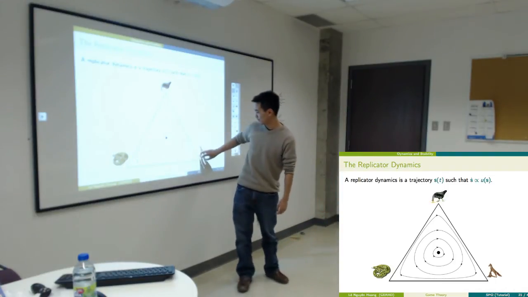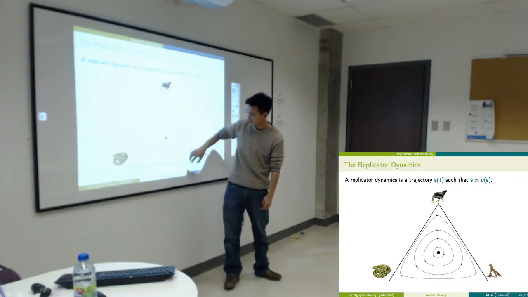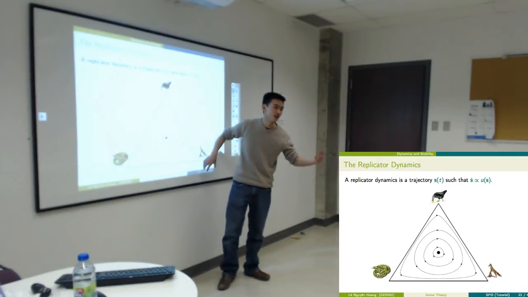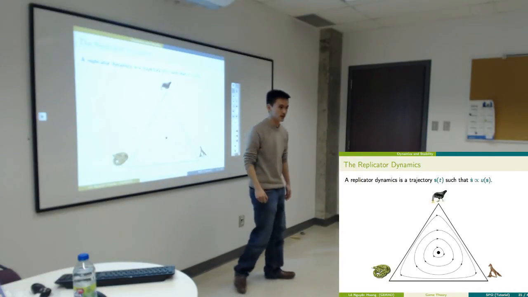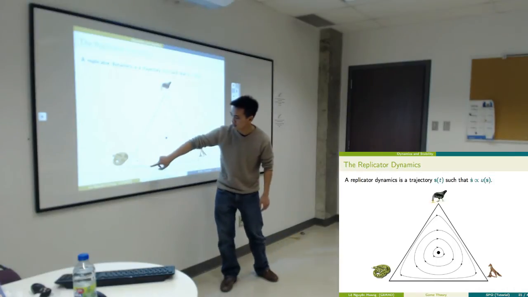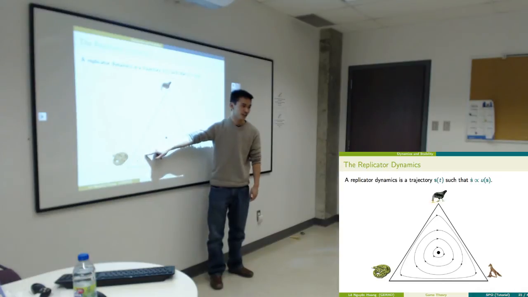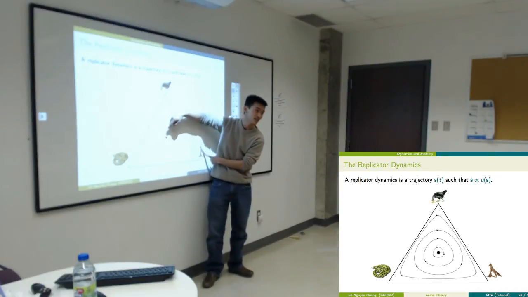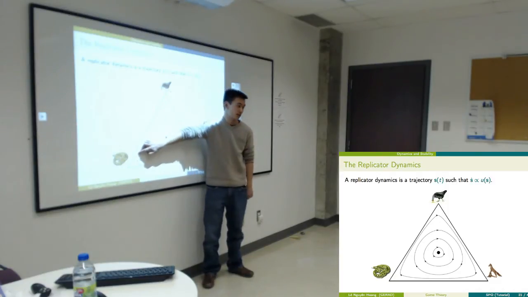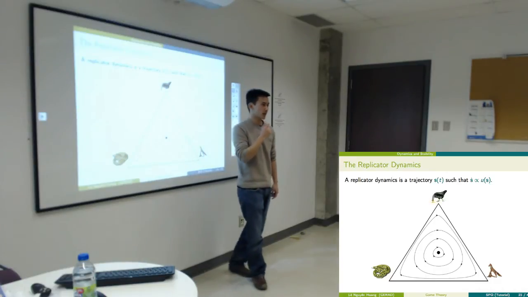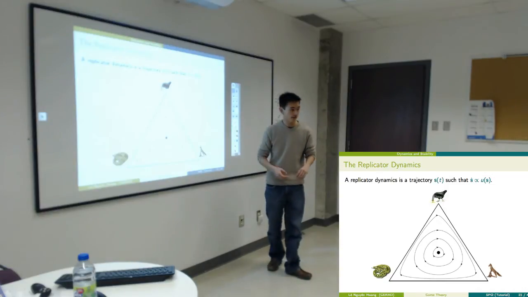So basically, fox feeds on the chicken, snakes feed on fox. I don't know if it's very likely. But, sorry, chicken feeds on snake. So if there's a lot of snake here, for instance, then there's a lot of food for chickens. And also, these guys are going to be eaten a lot. So the population of these guys is going to decrease, and the population of these guys is going to increase. And it's just in the Darwinian natural selection way.